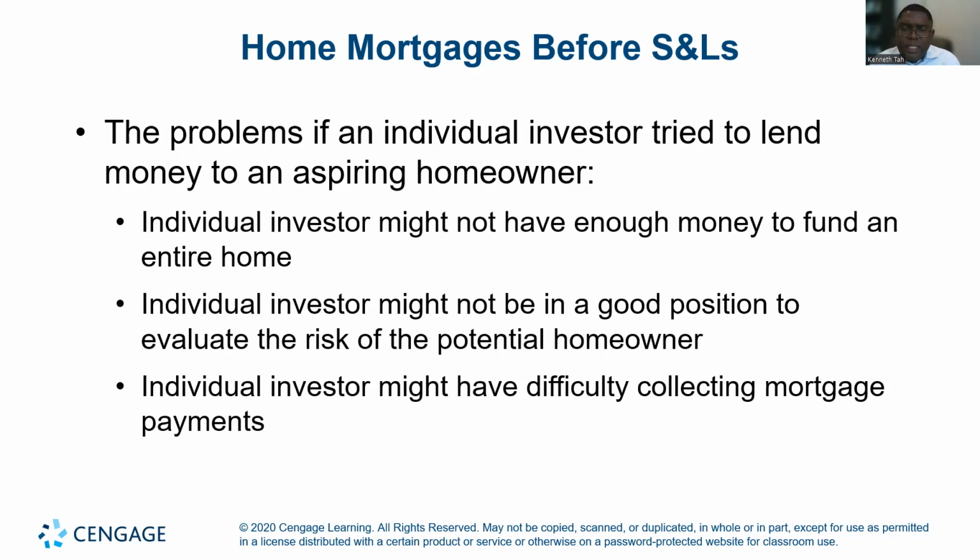So these were challenges that were there before the arrival of savings and loans. People were aspiring to be homeowners, but they needed to look to individual investors who had problems giving them the amount of money they needed, evaluating the risks attached to those asking for the funds, and they also had problems collecting mortgage payments.